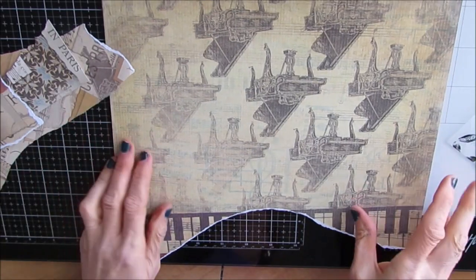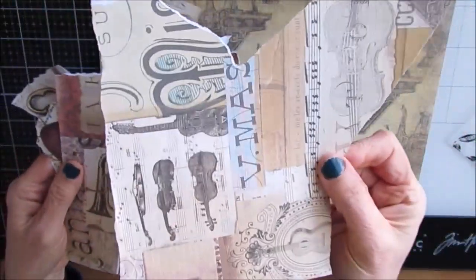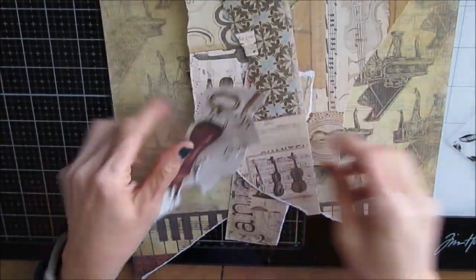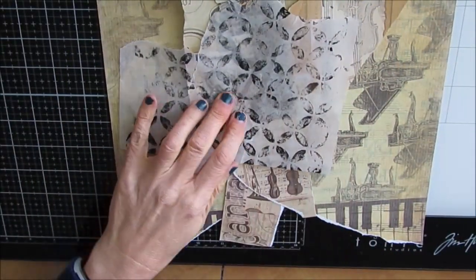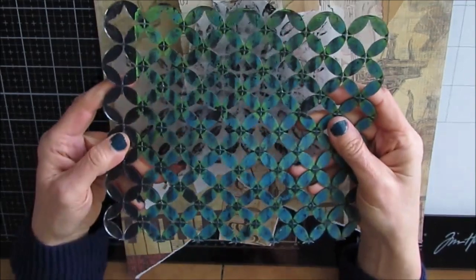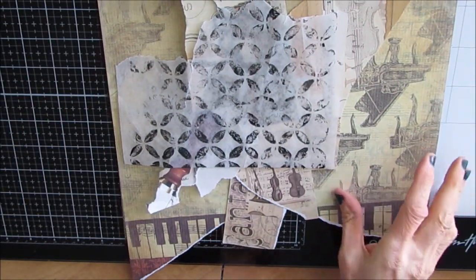Some of the footage was lost, but basically I took scrapbook papers that were vintage, that were gifted to me from Barbara. Stay safe. And I ripped them up and I applied them onto the 11 by 14 MDF board. That's a piece of deli paper that I used with a mark-making tool. So I glued them down with matte medium. There's the mark-making tool — it is a sink liner.